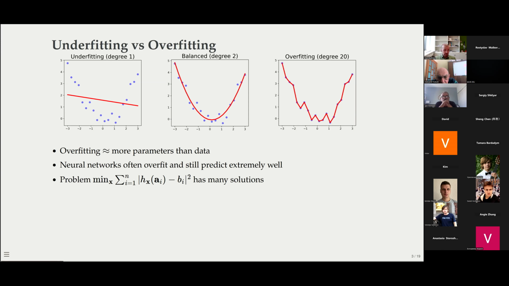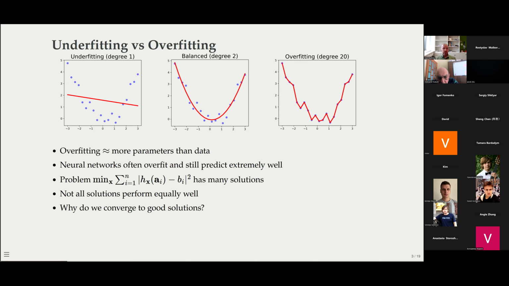Additionally, this is our main minimization problem, the total loss problem. Usually this problem has many solutions. If you use neural networks or other modern methods, not every solution is good for practice, for generalization. But somehow neural networks or other models discover the good solution pretty often. So in optimization, we have this question: why do they choose a good solution and not a bad solution?